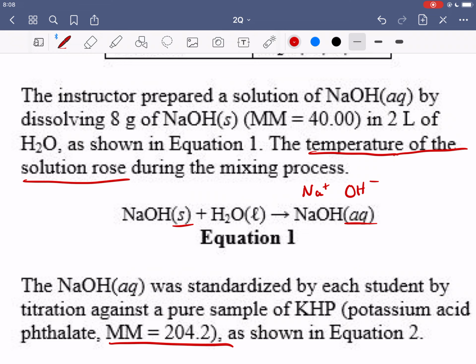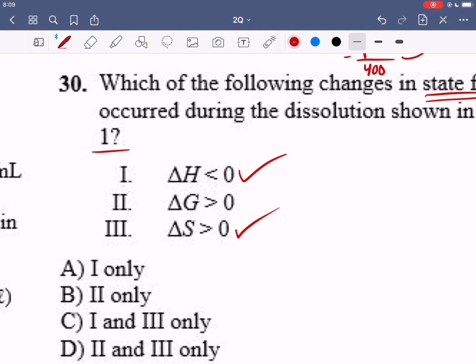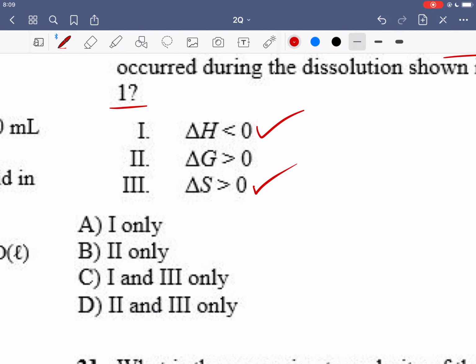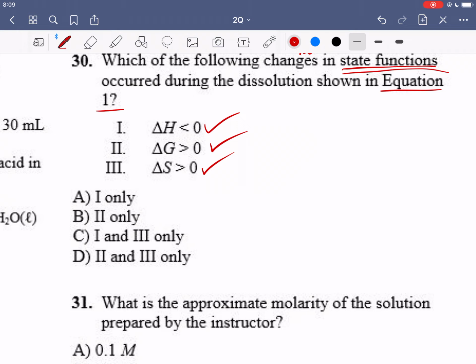And in this case, the person put the NaOH in water and it dissolved spontaneously. The reaction went forward. We're not told that they had to do anything special to make it go forward. You just dissolve it, maybe mix it a little bit. So it does seem like a spontaneous reaction, especially when you have a negative delta H and a positive delta S, or entropy. At any temperature, this is going to be a spontaneous reaction. It might be a different case if one or both of these were in an undesirable state, but in this case they're both desirable, so definitely a spontaneous reaction.